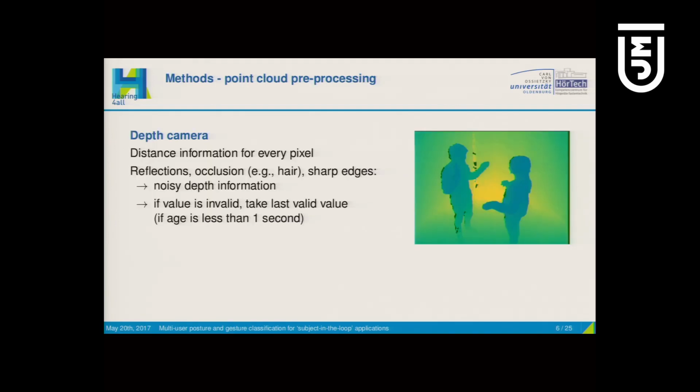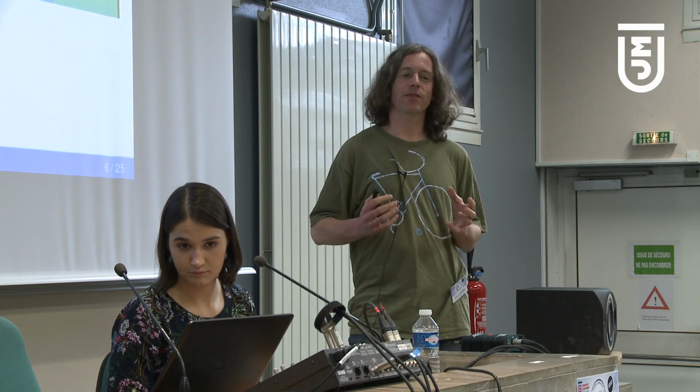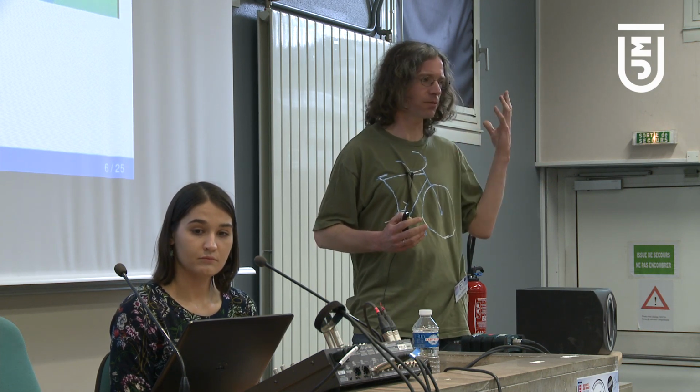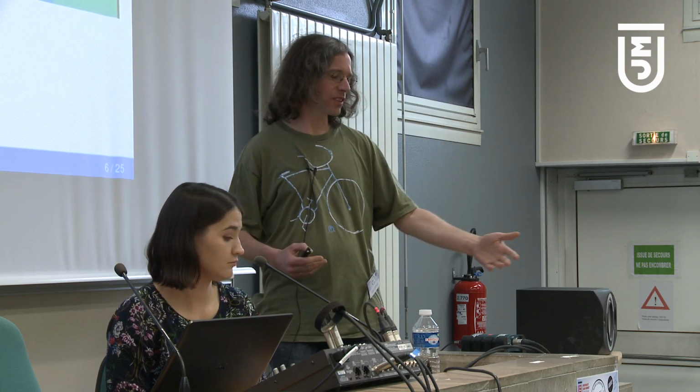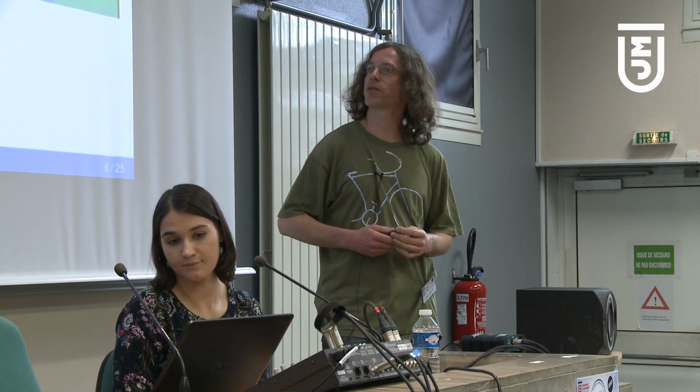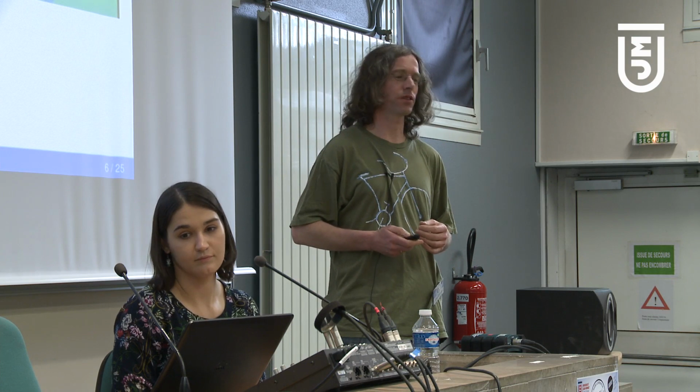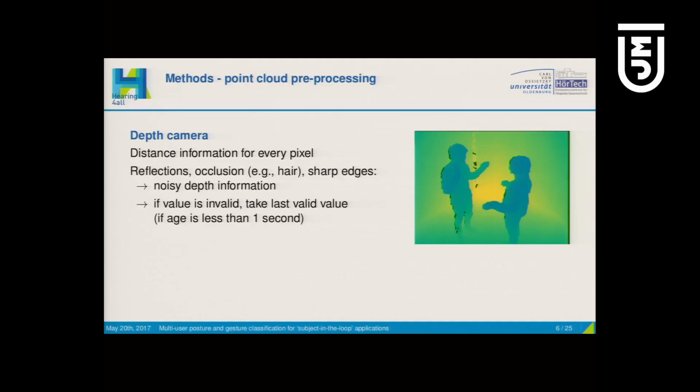How does it work? In the point cloud processing, we get this image from the depth camera, from the Kinect, and we have to look at something. So we have lots of problems with this point cloud. The depth information is very noisy, so especially if you have curly hair like me, you have lots of black dots where you cannot measure the depth, also at edges, or if some things are moving. So we have to do some kind of handling of this noise. Here's also someone else with curly hair. But after this noise reduction, we get some kind of stable image of the depth.